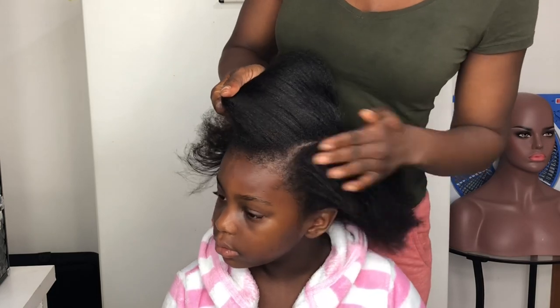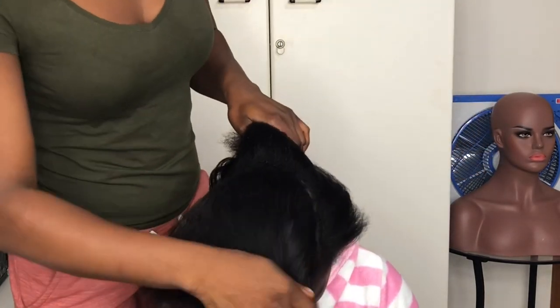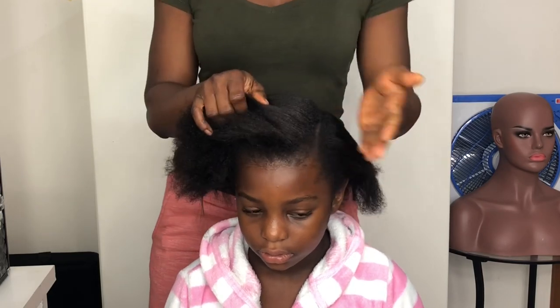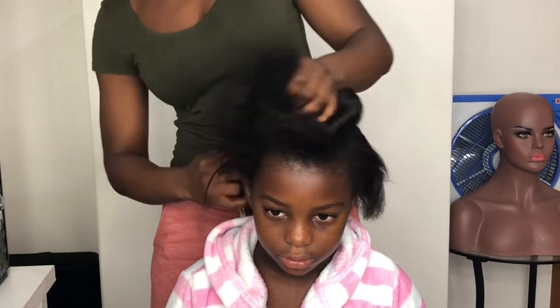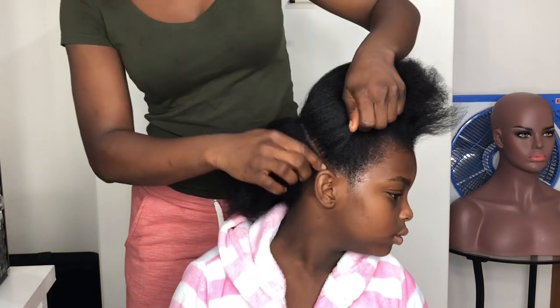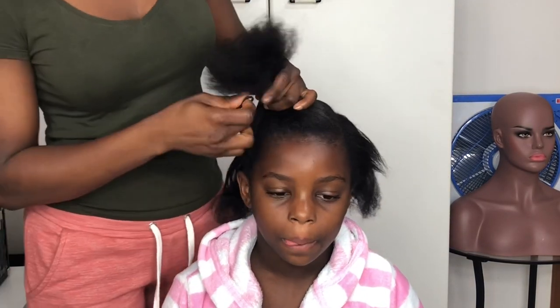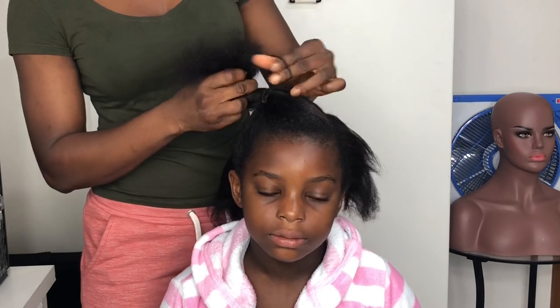Okay, so at the end of the day, you can see that I started a pattern from the left side, or the left ear. I cut it halfway from the back and then ended at the right ear. So you should have something like this and then you are good to go.